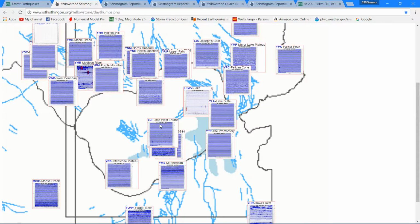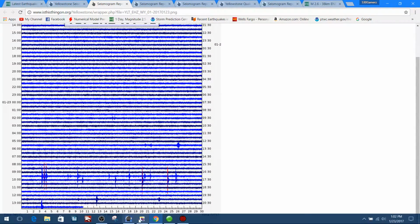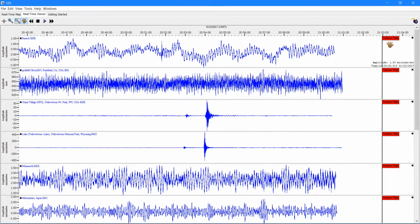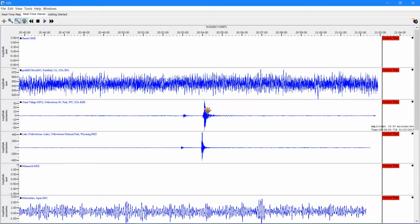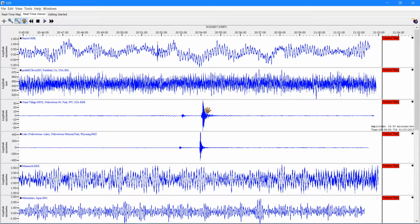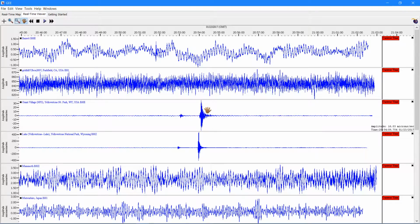You can also see it right here on Little West Thumb. A couple spikes right there. So far, the 2.6 that has just occurred has not registered on this map because it is behind a little bit. But as far as the live seismograph stations I have pulled up right here, this is current time in the red. It is definitely being picked up, no doubt. 2.6. So it's something to watch. We're going to keep an eye on it. I decided to get it out for you guys, let you know there's just some small earthquake activity being picked up in Yellowstone National Park.